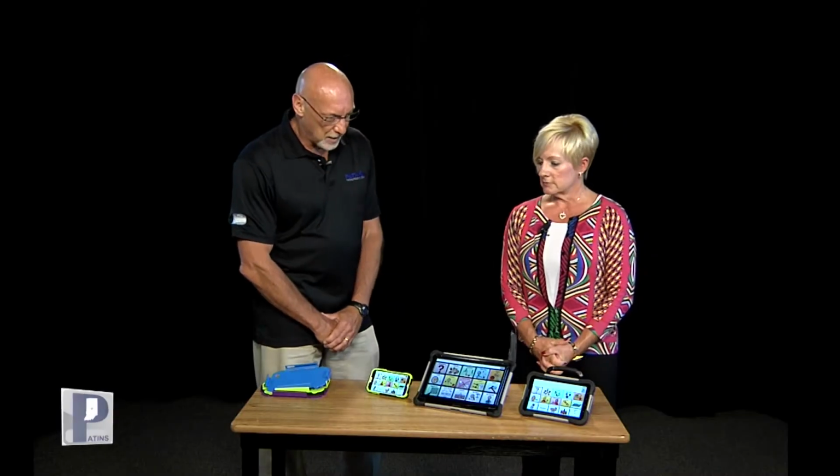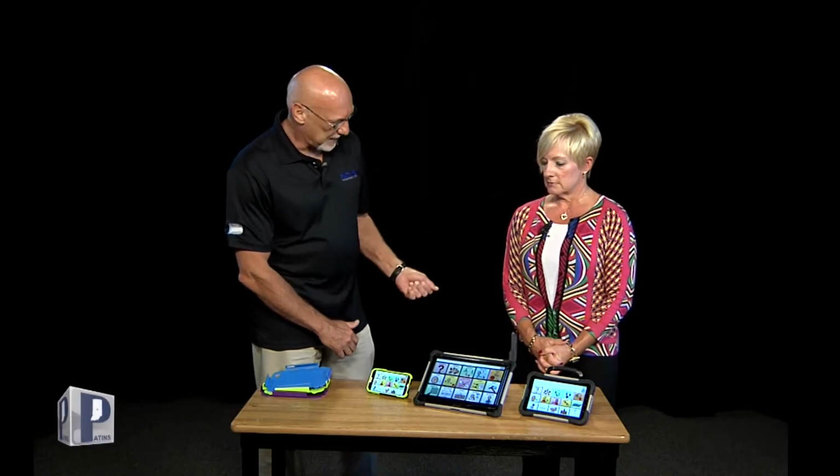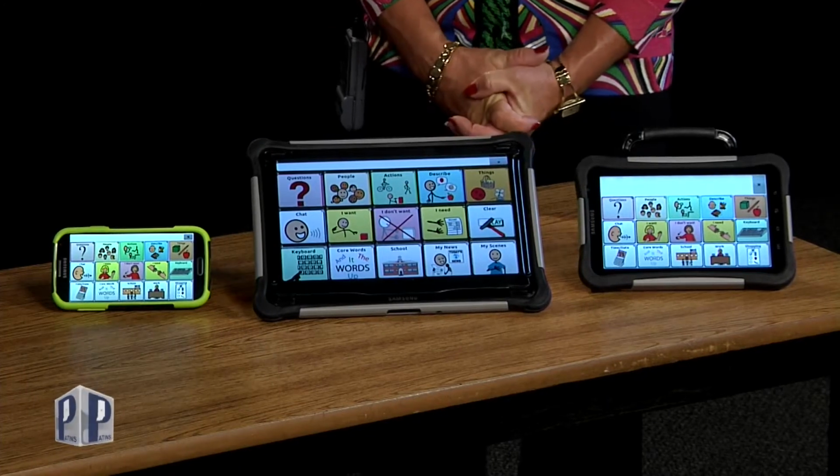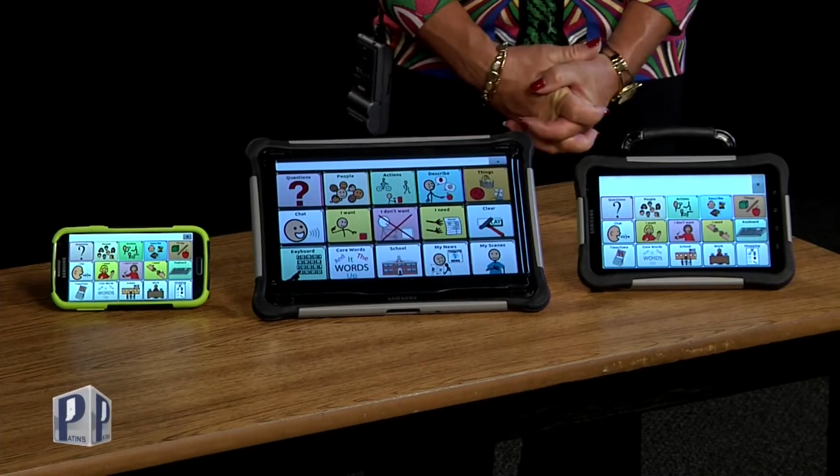Spec Tech is actually a company. We're independent reps for manufacturers of communication boards. So we have these devices, which are from Saltillo, which are the NovaChats, and then we also can rep for other companies because, as I said, we are independents and not employees of the companies. Great. So you have three devices, and these are the NovaChats. That is correct. Can you tell us a little bit about the devices themselves?